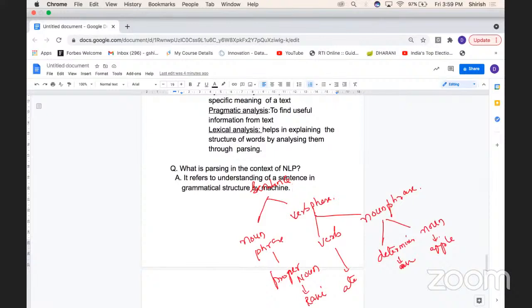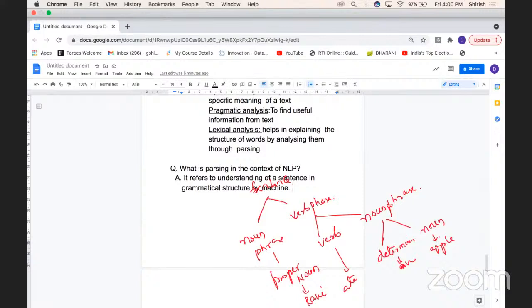So when you talk about the entire syntactic analysis, it's a technique for analyzing sentences to extract the real meaning out of them. In that syntactic analysis, parsing could be the first step in deciding the structure of a sentence or a text in a document, analyzing the words in the text based on the grammar of the language. Your machine would understand the words arranged in a sentence.